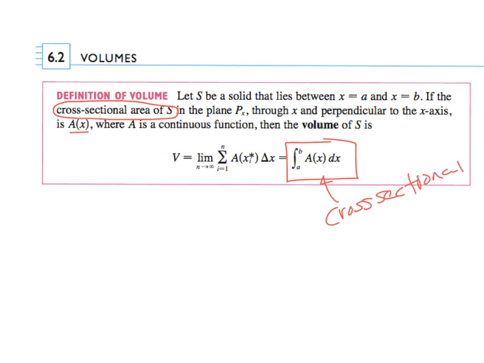So when we do things today, which will start off on really rotational volume, so we'll be rotating about the x-axis, y-axis, about another line, that when we rotate it to identify what the cross-section looks like, and then whatever that cross-section looks like, whether it might be a circle or a square or a triangle, whatever it might be, that's what we're going to be integrating in terms of whatever function's given. But again, the simple setup is just really integrating the area of the cross-section to find volume.